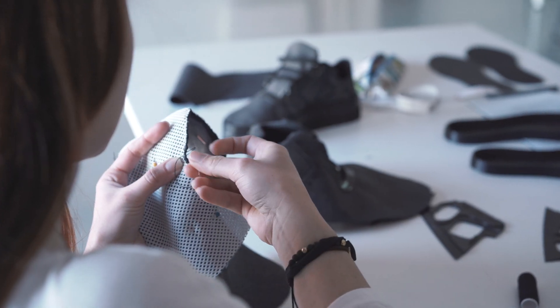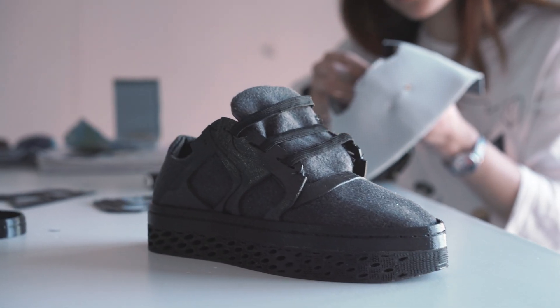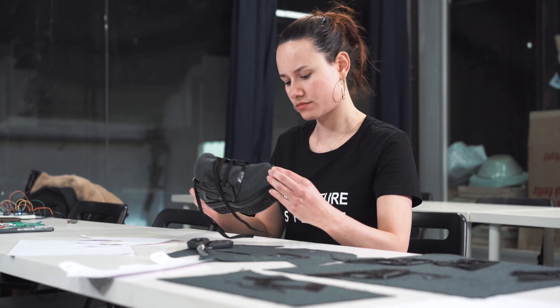I think there is a lot of knowledge in one course in Fab Academy. I was looking for where to learn about textiles and technology, and I found that here almost everything was new for me. Also the support was very important — we have crazy ideas and everybody was helping us all the time.